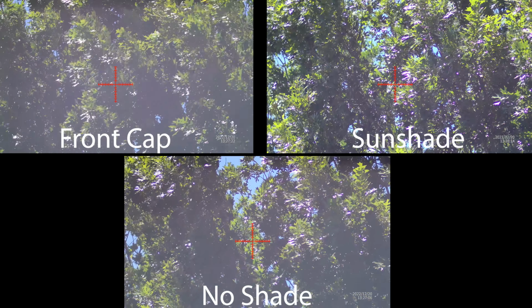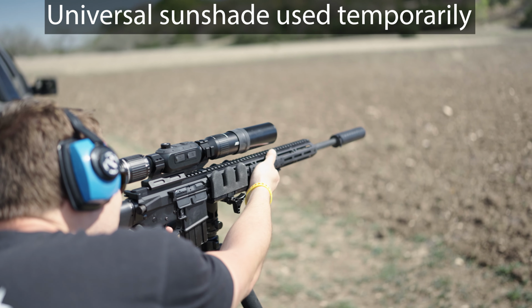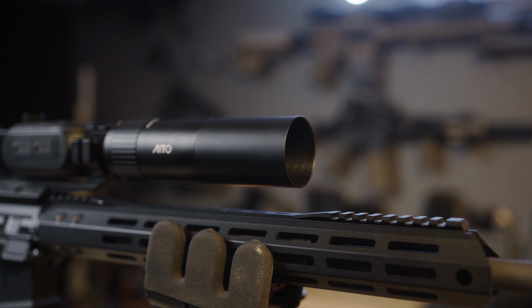Now, there are some universal sunshades that have a rubberized piece, which was one of the things they sent me as a stand-in right away. Then they reached out to me again saying, "Hey, we now have a custom, machined aluminum sunshade that doesn't look cheap or tacky on the front of the scope," and they sent that to me as well. So that's what I ended up completing the review using. Of anything I can complain about, that's really it.